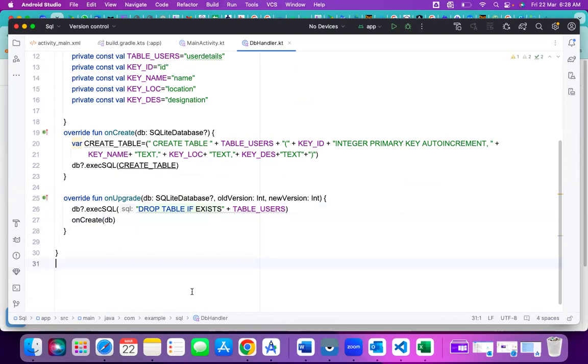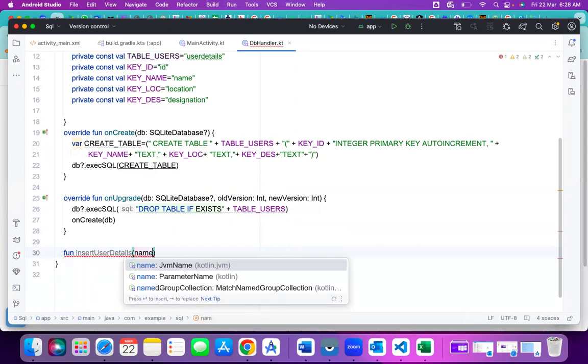Now from here, our actual task has started, right? From here we have to create our own methods to insert the data, update the data and all. So here I'm creating one function, insert user details. So what are the details we are inserting?